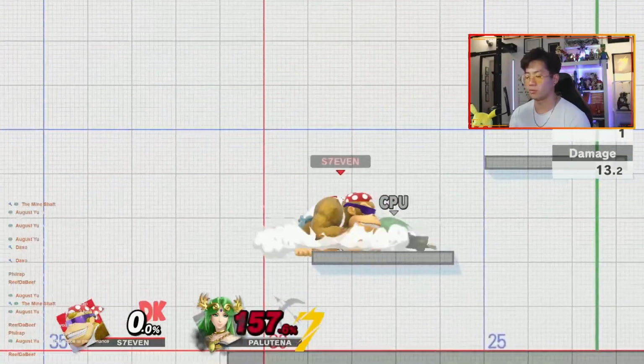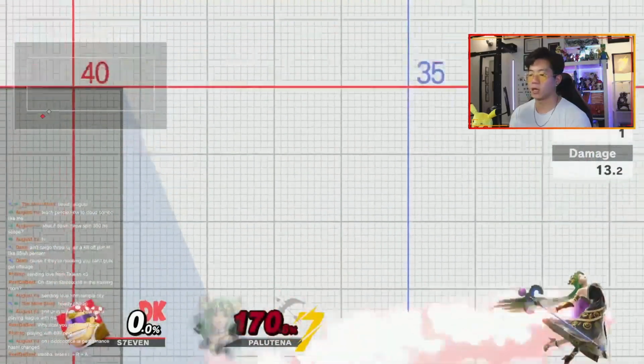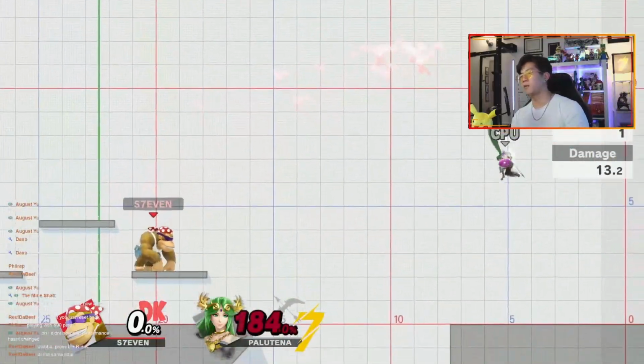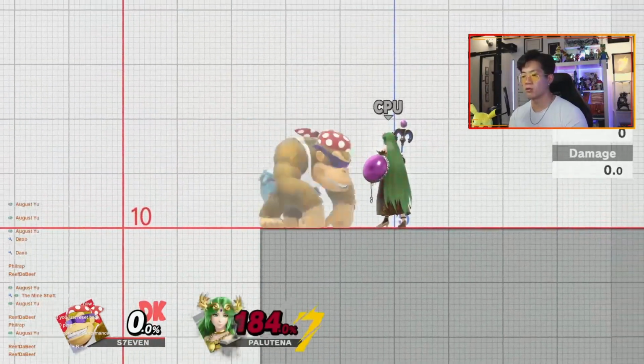See if I could somewhat pull it off here. So I like to just run off and down throw. The nice thing about down throw, if people didn't notice, is that if you down throw someone, it does pop Donkey Kong up a little bit, so you don't actually keep falling down and lose your momentum.